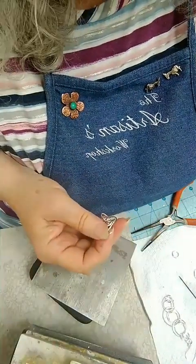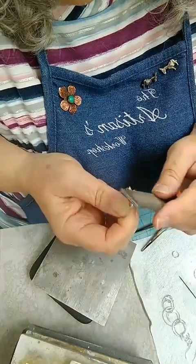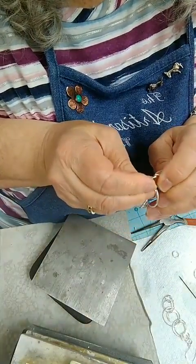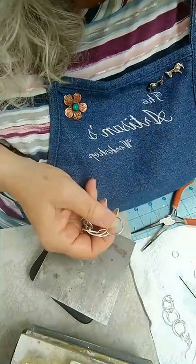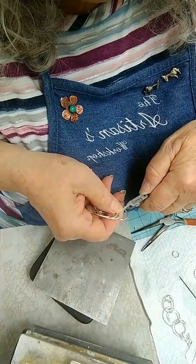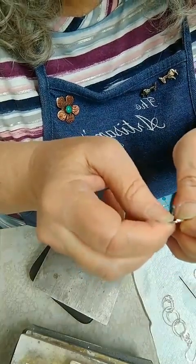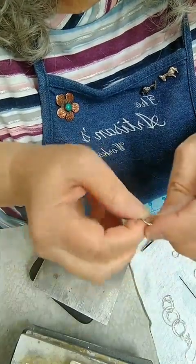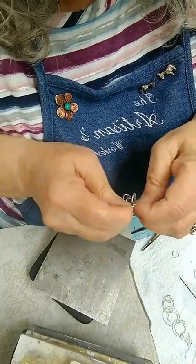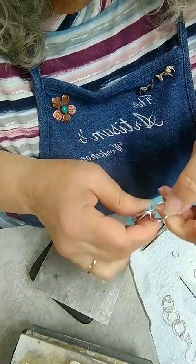This looks like it has a little bit of a burr on here, or a beak as I call it. Hey, Robin. All right. This one actually seems like it's cut at an angle. That doesn't look too good. Let's see if I can straighten that out. Well, that made it worse. All right. There we go. Sometimes you just have to tweak stuff a little bit.